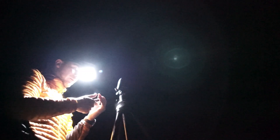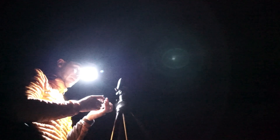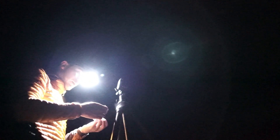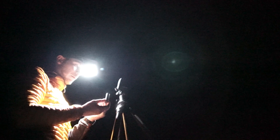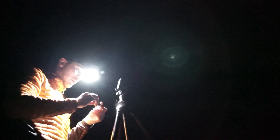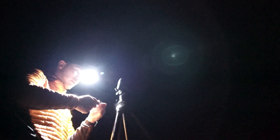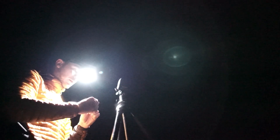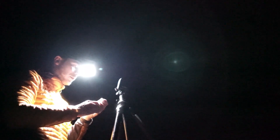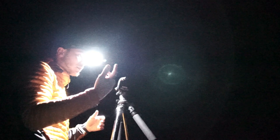I only used it maybe an hour in Dalwhinnie, and it wasn't even on for an hour, but it took a while to charge and it's already dead again. Which is really annoying, so I have to polar align by eye, which is okay because I do landscape astrophotography so it's quite wide-angle — you don't need to be really precisely polar aligned. I'll definitely put some footage of me using the laser, maybe in the back garden, just so you get an idea.